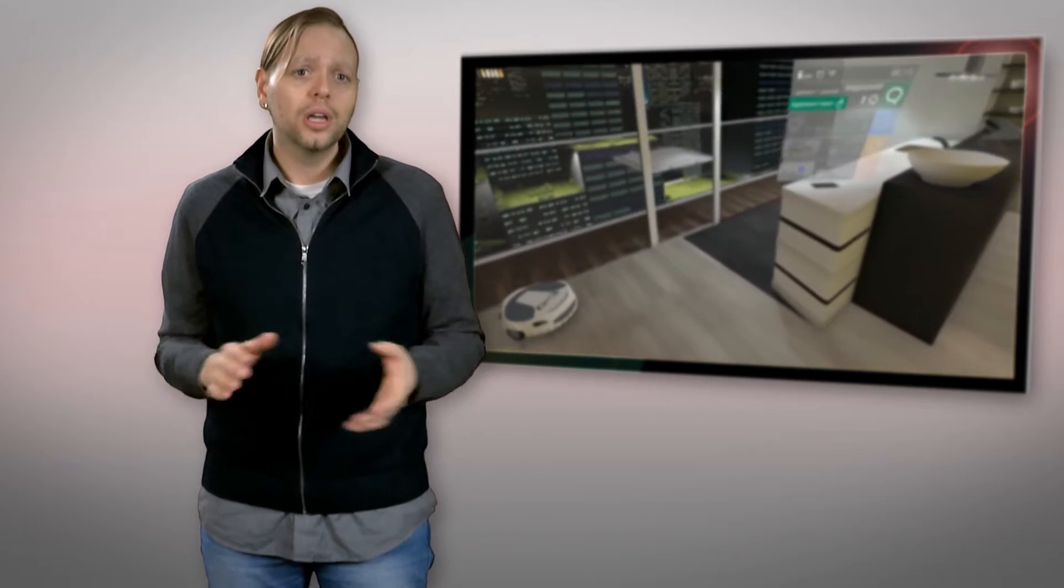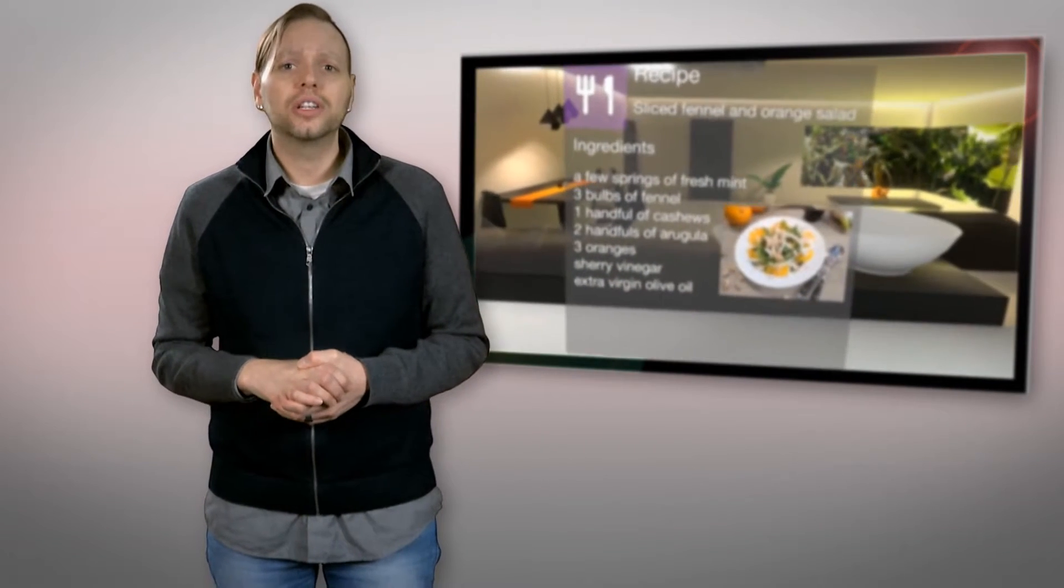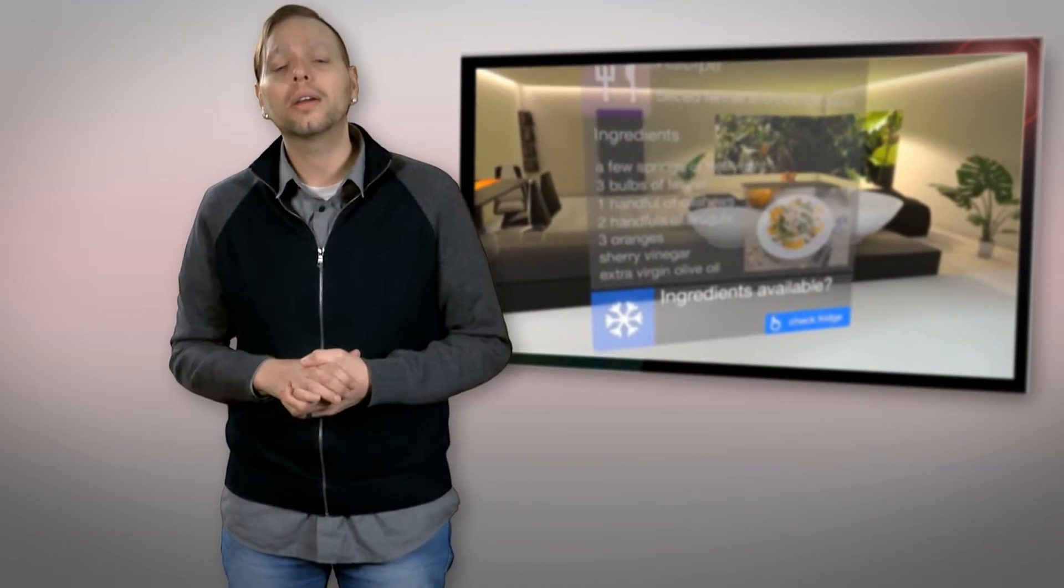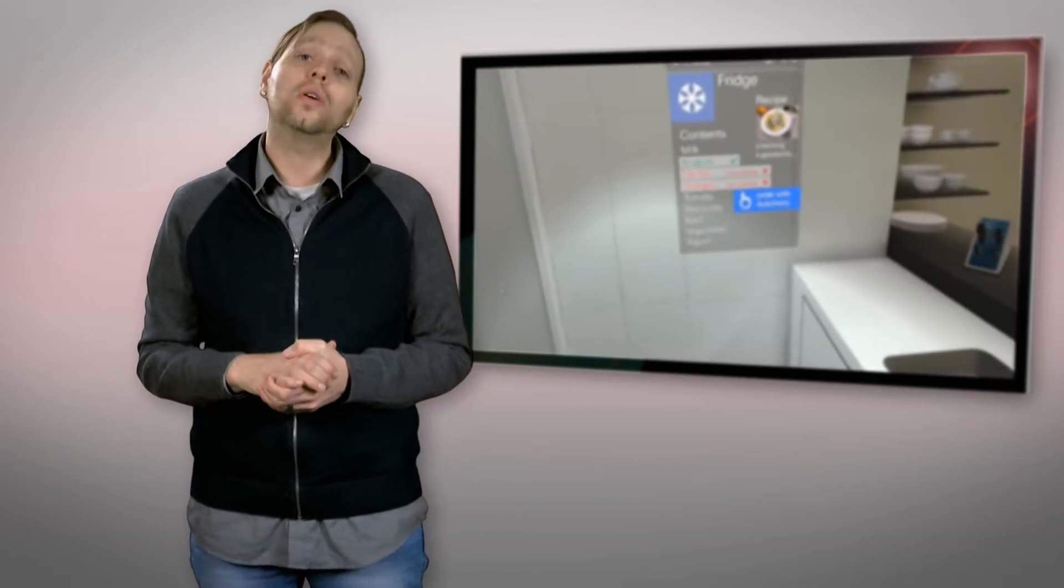Ford envisions the vans quickly and efficiently transporting everything from groceries to medical supplies on the ground, with drones taking to the air for the final leg of the journey. The drones could also reach destinations inaccessible by car, such as high up in a tall building or where parking is difficult, impractical, or unsafe.